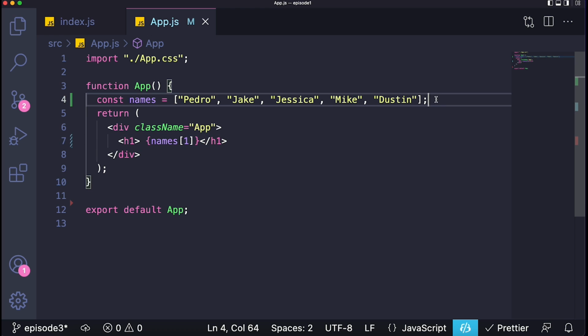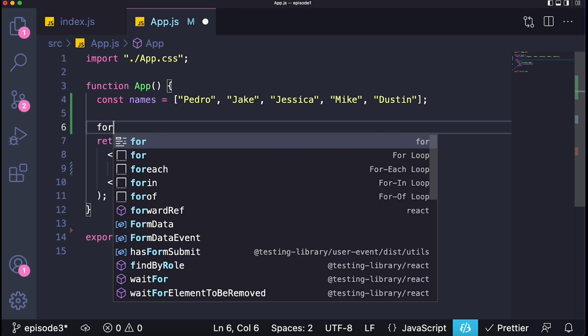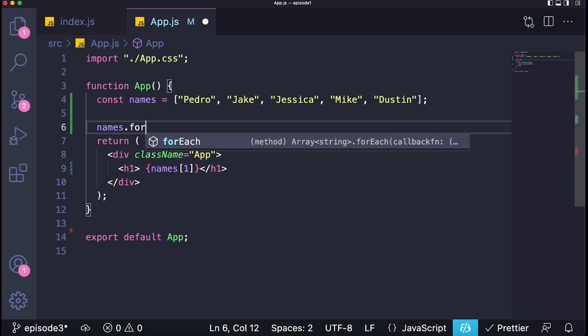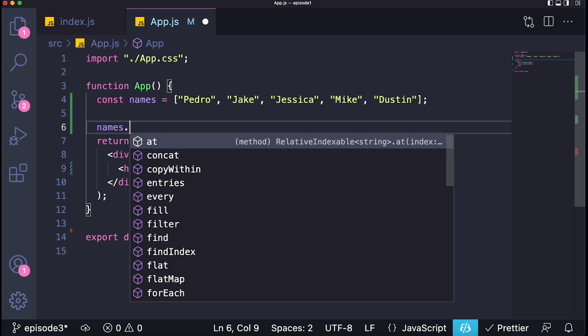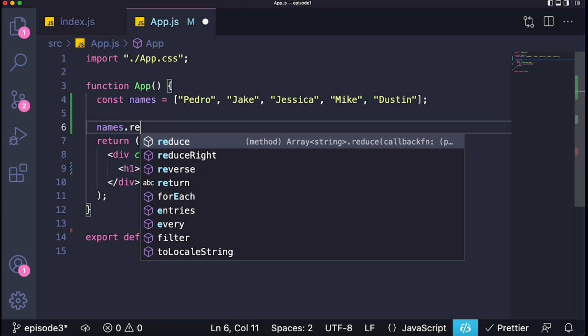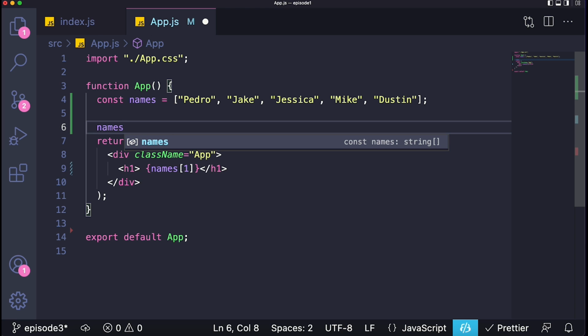Now, this is where I assume you know some JavaScript as well. The basic stuff that I assume is that you know some of the JavaScript array functions. For example, we have forEach. You can say something like names.forEach, and that serves to loop through each element and do something for each of those elements. We also have map, filter, and reduce. We have so many different functions that you can use with arrays. I would definitely recommend practicing or learning at least some of them because they're going to be really important.